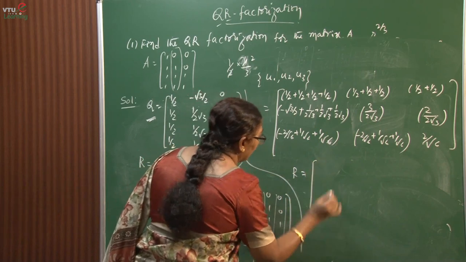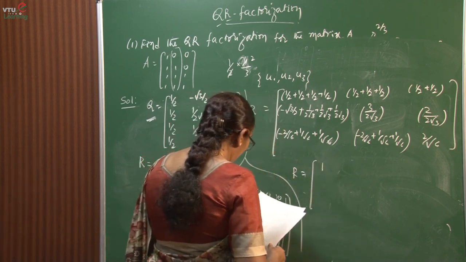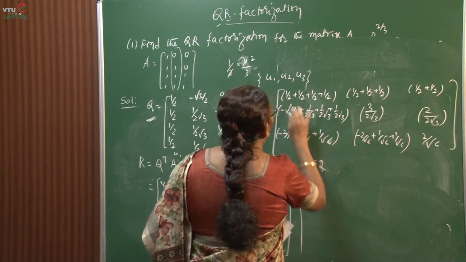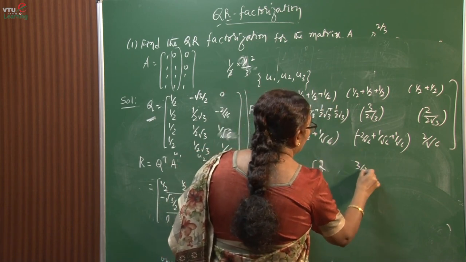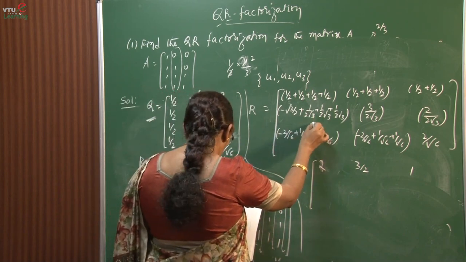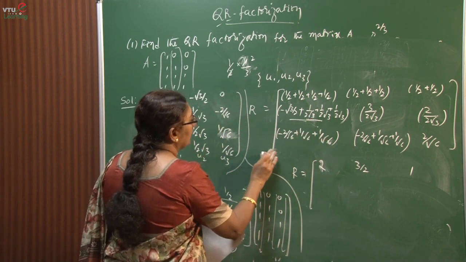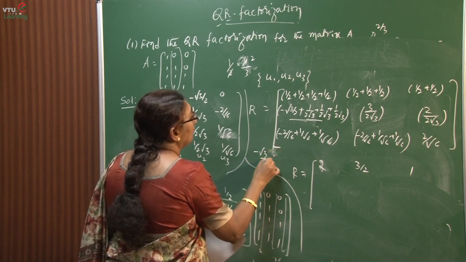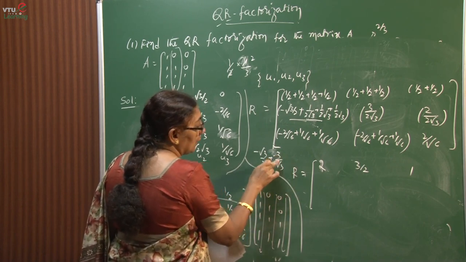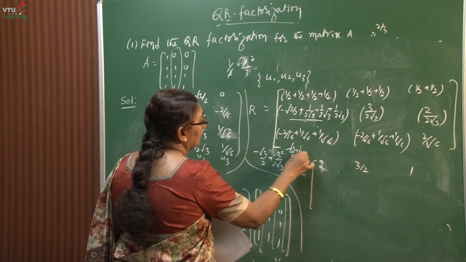And then I have to simplify this. R equals: half gives us 1. We get 1 here, and then 1 plus 1, now here we get 3 by 2, and here we get 1. And then here, observe carefully. Now I have to simplify this part. Once you simplify, what do we get? Minus root 3 by 2 plus 3 by 2 root 3. 3 by root 3 can also be written as root 3, since root 3 cancels with 3. What's remaining here? Minus root 3 by 2 plus root 3 by 2. The value is 0.